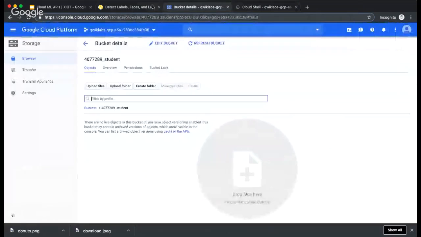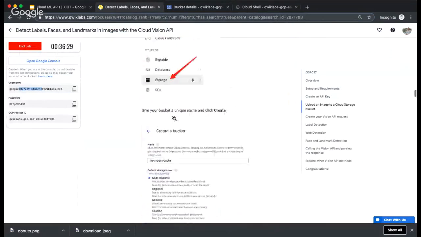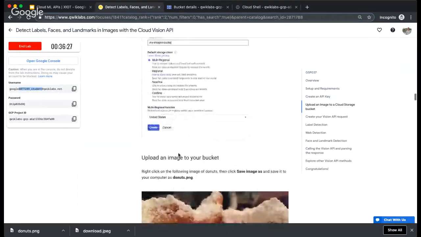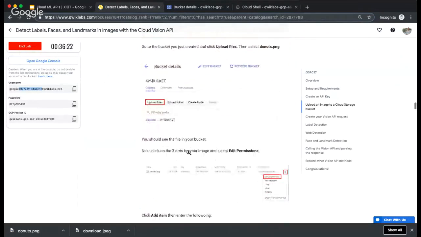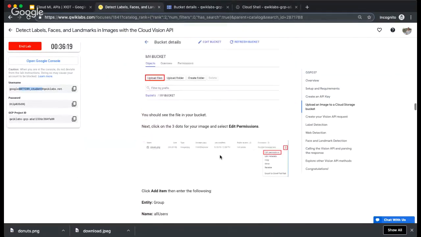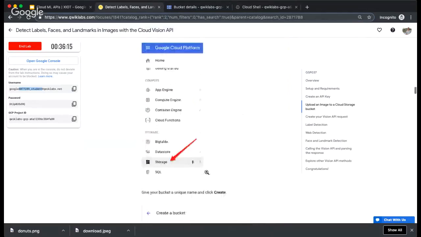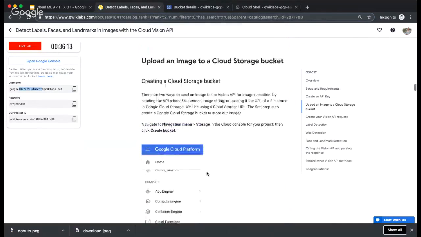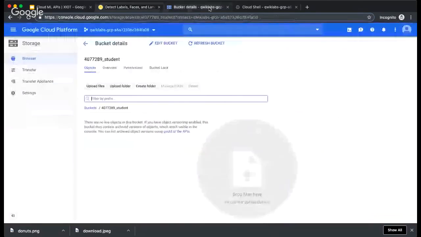After creating this unique name bucket, I need to create a folder. This folder inside the IoT lab. Sorry, I forgot because I'm coming from an IoT background.